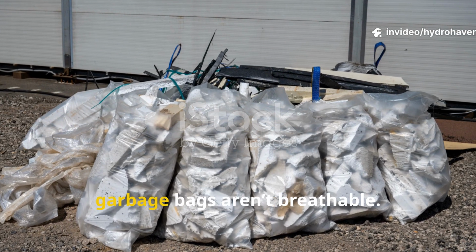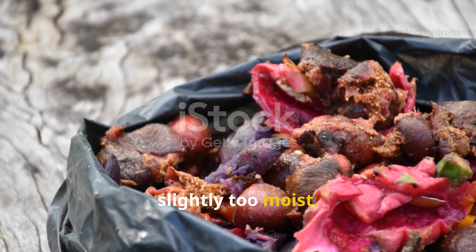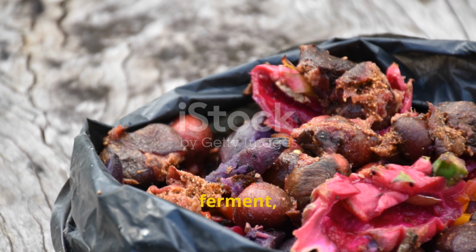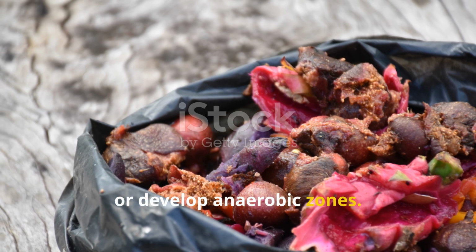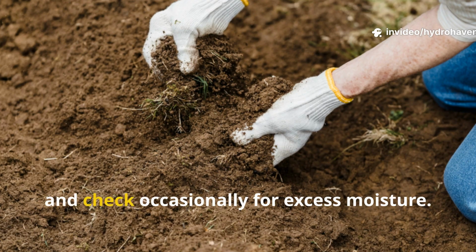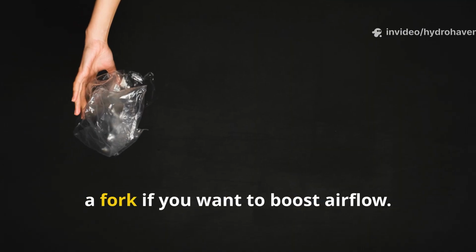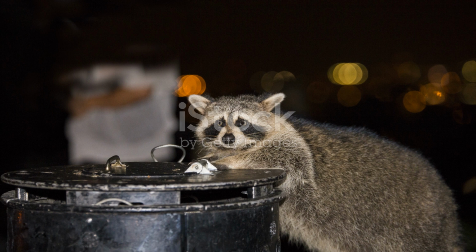But keep in mind, garbage bags aren't breathable. That means if the compost is even slightly too moist, it can start to smell, ferment, or develop anaerobic zones. To avoid this, only store well-cured compost in bags, and check occasionally for excess moisture. You can even poke a few small holes with a fork if you want to boost airflow.